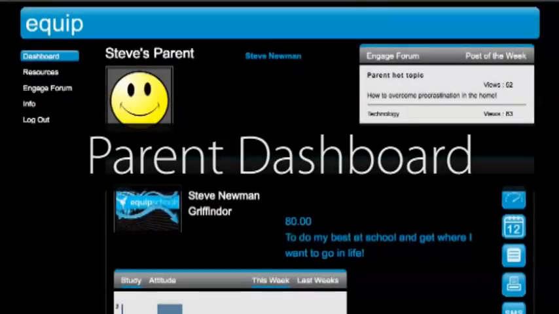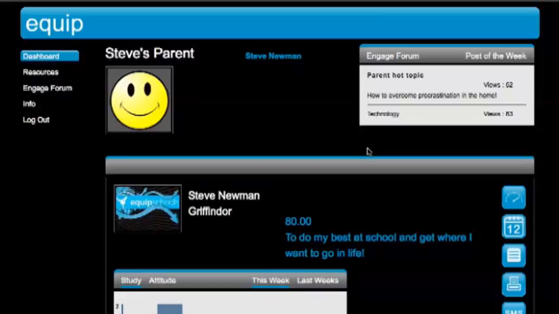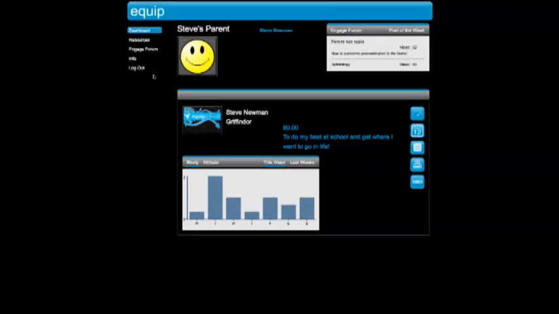The Parent Dashboard provides you with an overview of how your student is coping at school and their progress. It also allows you to easily navigate to the different sections of the system. From the Parent Dashboard, you can access your student's portal, navigate to their calendar and task lists, communicate with your student through the wall, print a report, or send an SMS if the school has chosen to enable this.